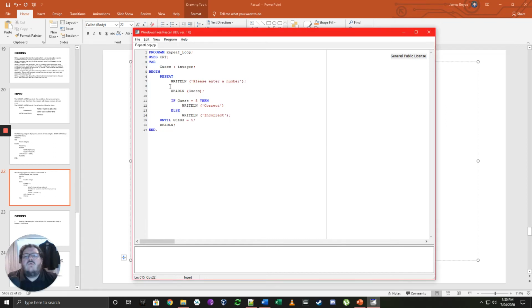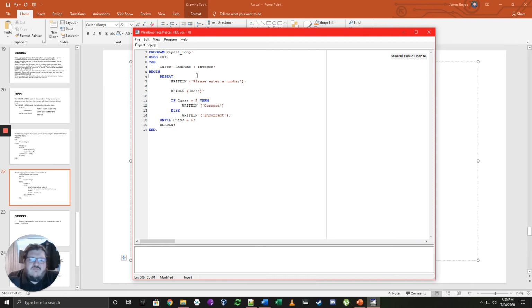So that's exactly what we want our program to do. However, because we want to add some layers to this, and because I know that you guys have all been reading the extra Pascal things, you guys have all been studying the Pascal, we're going to add a random number in here. And to guess, we're also going to add RND number. So we're going to add a random number in here.